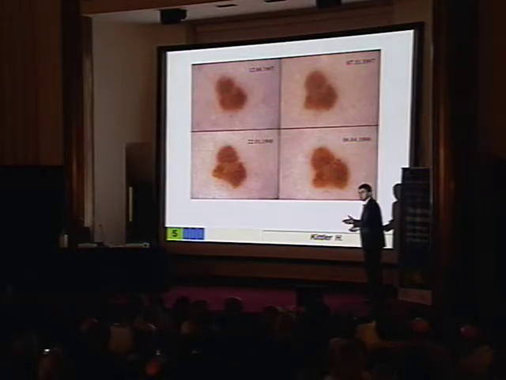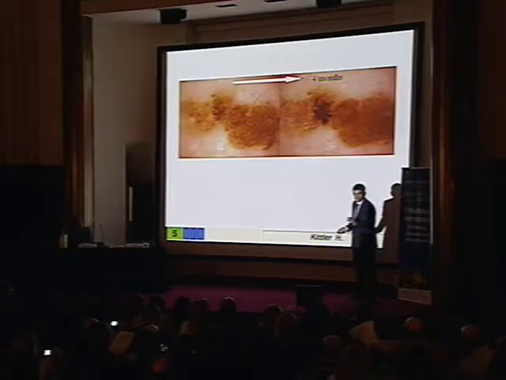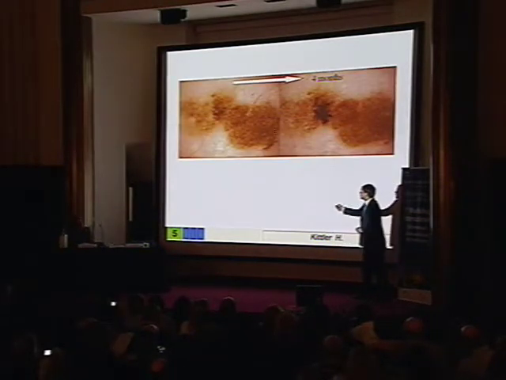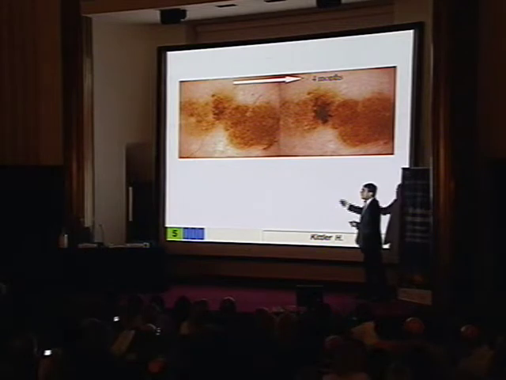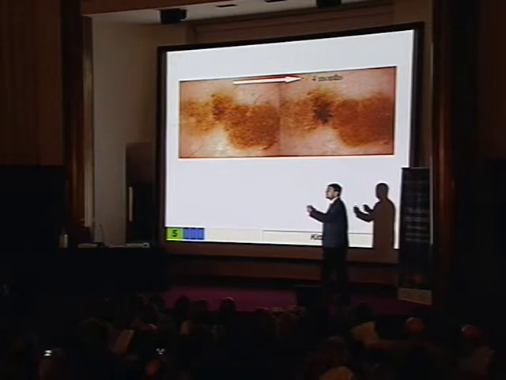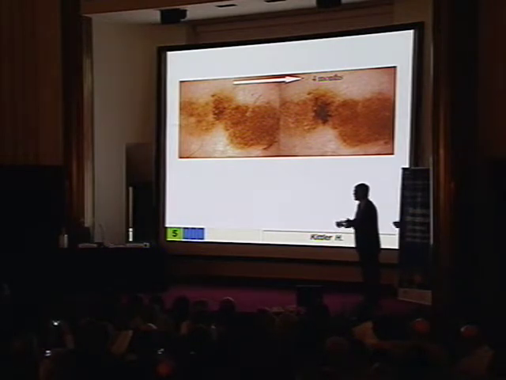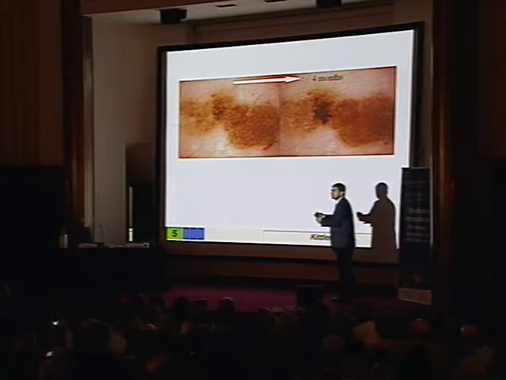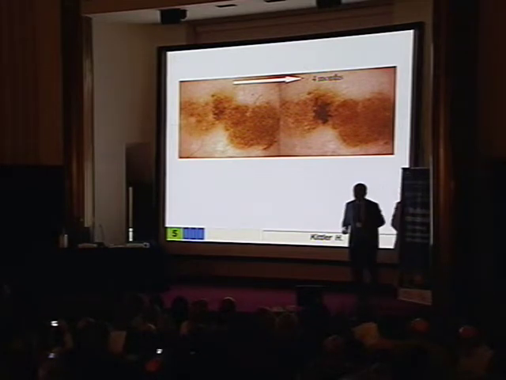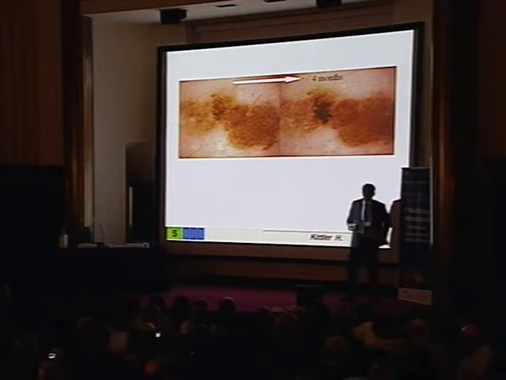So this is a melanoma here, here, and here, and here. Of course there are melanomas that arise in a pre-existing nevus. For example, you can see a congenital nevus with increase of terminal hairs, and you can see a melanoma arising in this pre-existing nevus. But there are so many nevi out there and so few melanomas that develop in a pre-existing nevus that the chance of a single nevus to transform into a melanoma is 1 in 300,000. So if you prophylactically excise nevi to prevent melanoma, you have to excise 300,000 nevi to prevent one melanoma.